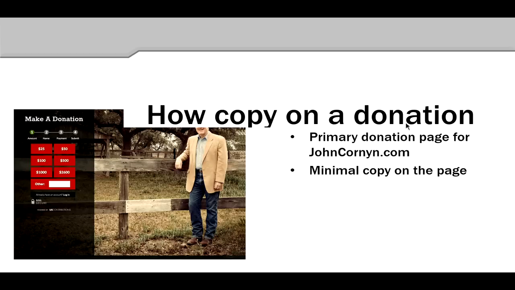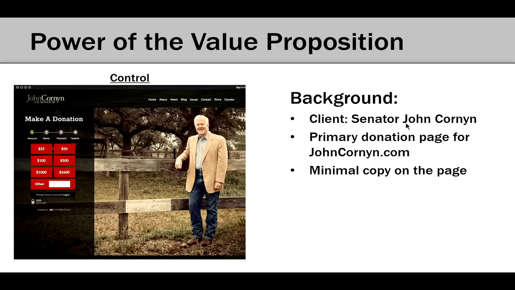But if I click on the donate button and I get to this page, what if I'm not adequately convinced that it's the right decision to give a gift? What am I going to use on this page to make my decision? All I really have is a picture of the senator in his cowboy boots, which is probably proper for a Texas senator, leaning up against a fence post.